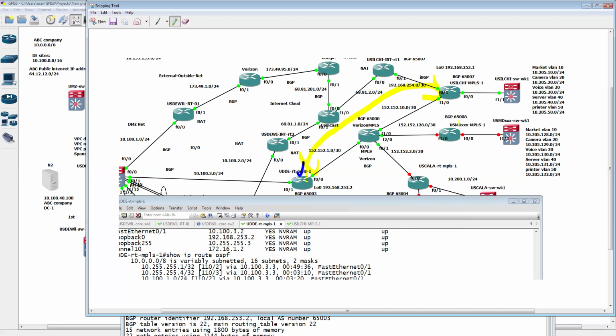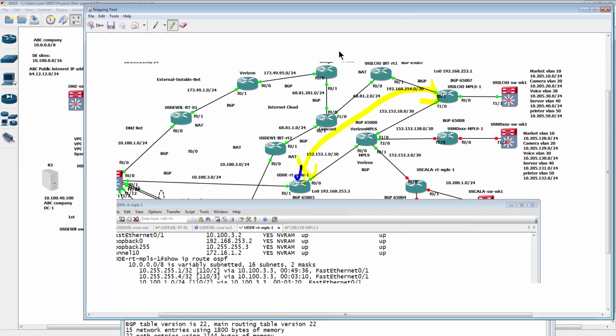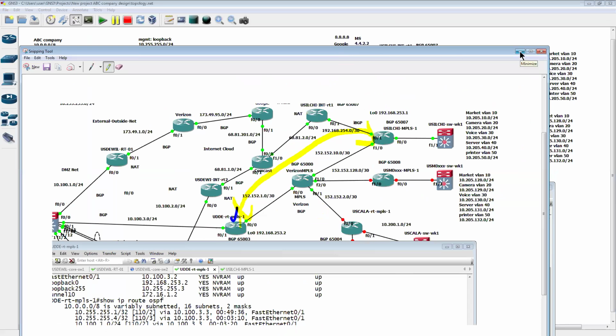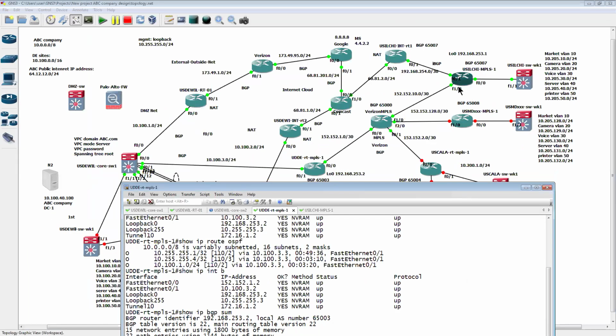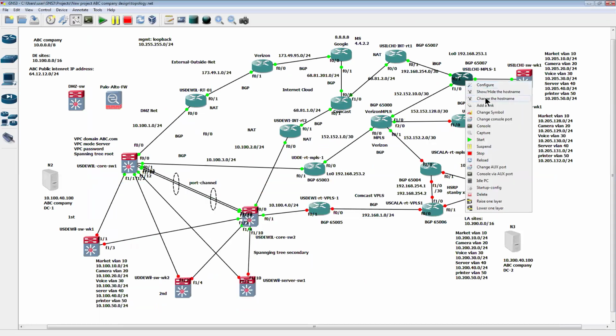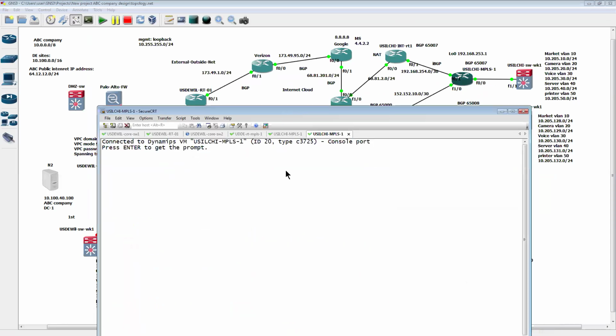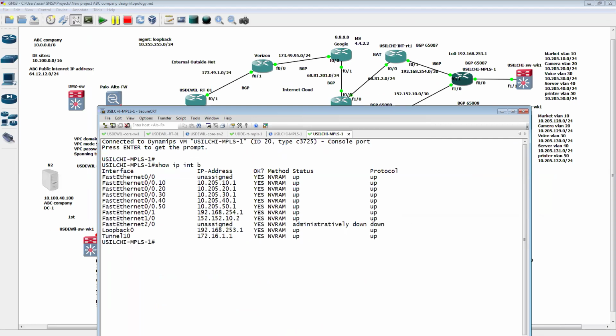So the question is here, right? If we go back quickly to the Chicago router here, what I want to try to do is, for example, on this router, we have show IP interface brief, right?